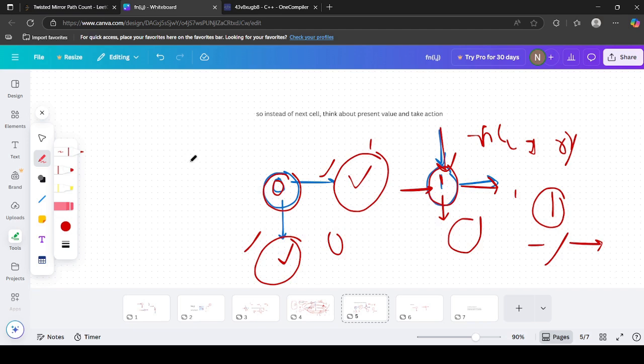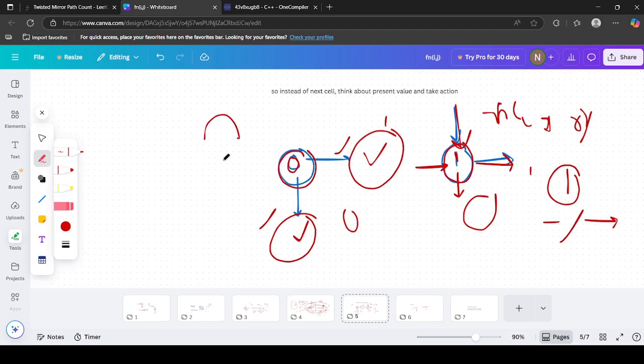So in this way, instead of thinking, what would normally be our idea? We are at 0 and let's check right and let's check below, because we can go only right or down. So we may think that the answer will simply depend on this, but here we have to think about the present cell, because if it is 1 then this will not be the case, so the answer is wrong. Instead of thinking right and down, just think of the present value.